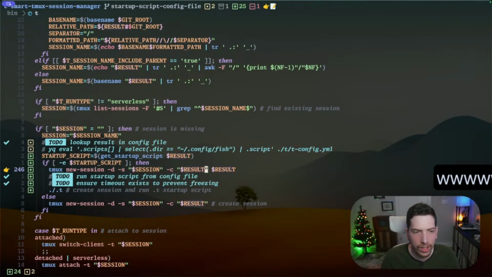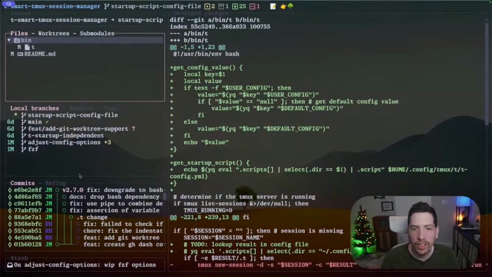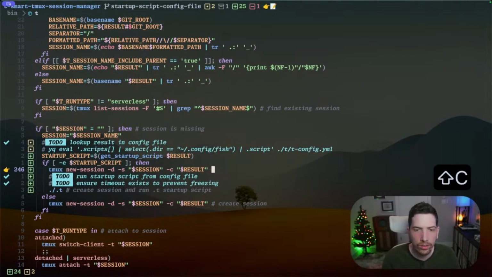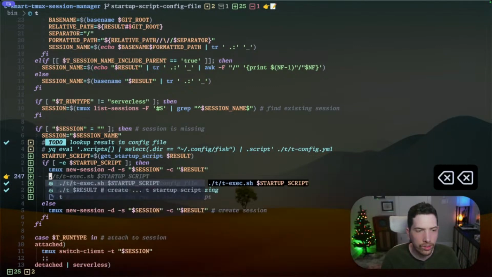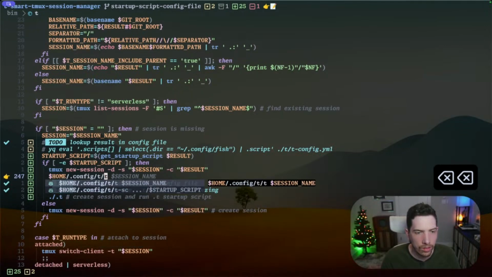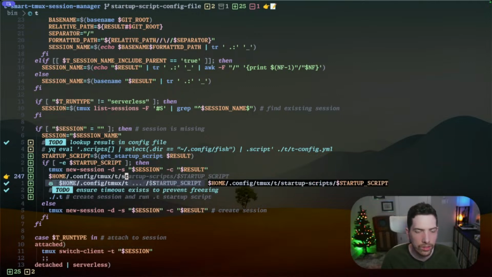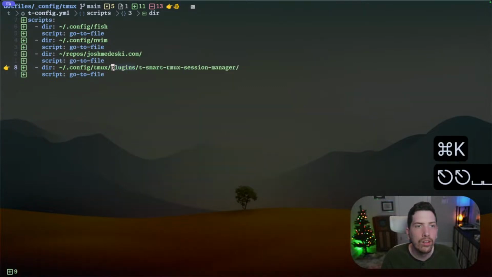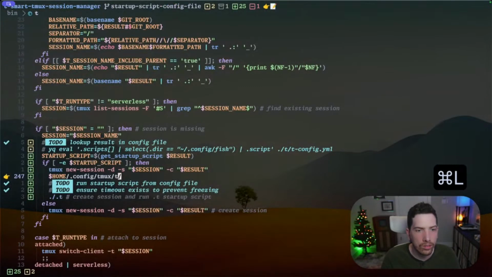I think what I've decided is, where am I at with the result? All right, so this needs to go. And we just need to home config tmux/t/ what did I call this? We've already named it. Scripts. That's the idea. And then it'll be startup script. And this is what gets executed.